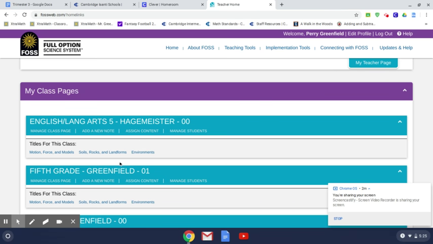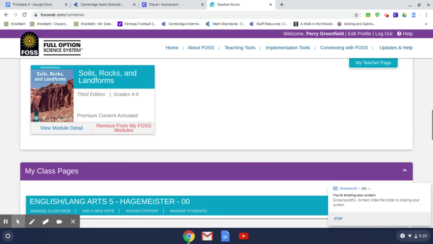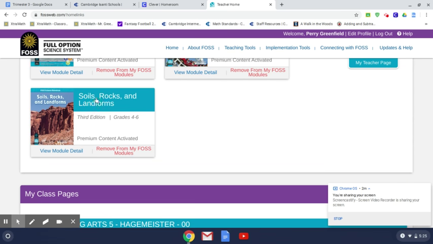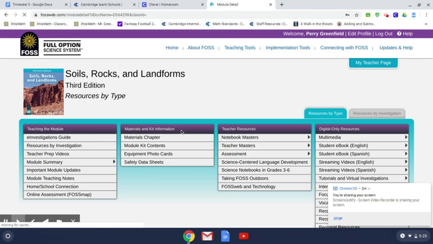Now you can log in under your homeroom teacher, but the one icon that you're going to want to look for is this one, and it will be under your teacher page. So you're going to click on rocks and soils and landforms. And that will take you to a screen that's going to look very similar to this. Keep in mind, not identical, because you have a student page, not a teacher page. I did not want to log in as a student and have your name posted up here on the screen. So I logged in as myself.